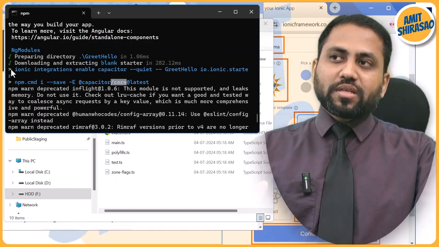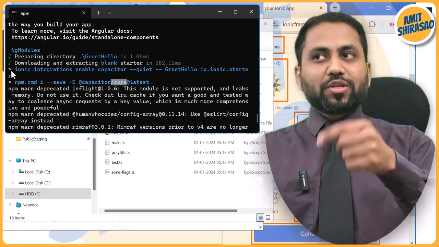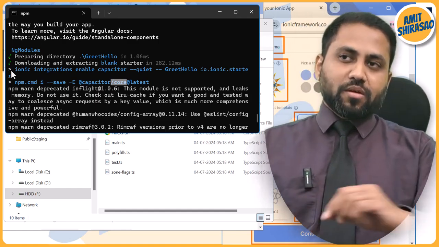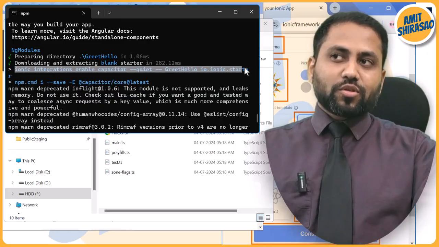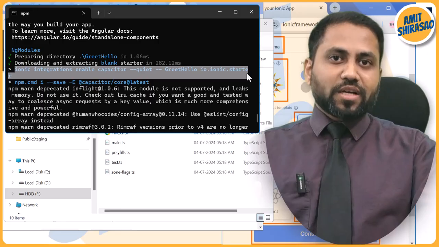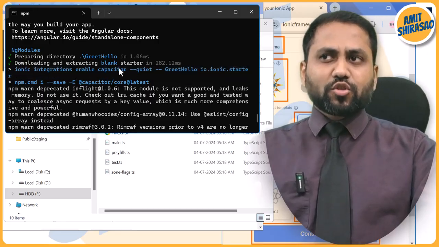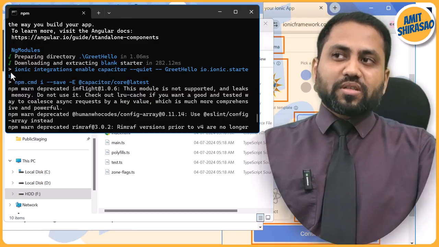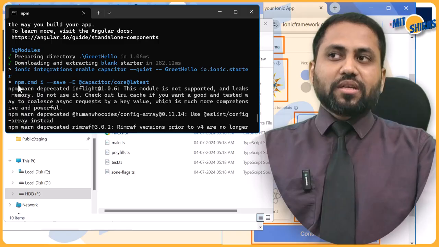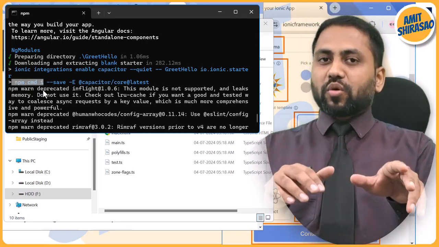Whatever is given with this prompt means internally it is also running some command. This command you can also run in the command prompt. This is a command only because it is coming in front of this prompt and it is also showing it in blue. So these two are the commands that you can also run. Another thing is npm install. We normally write npm install.